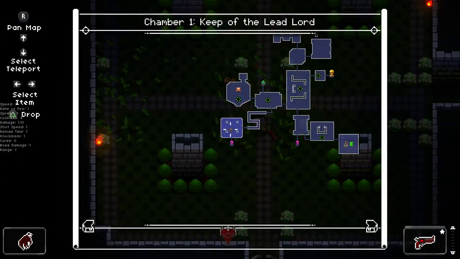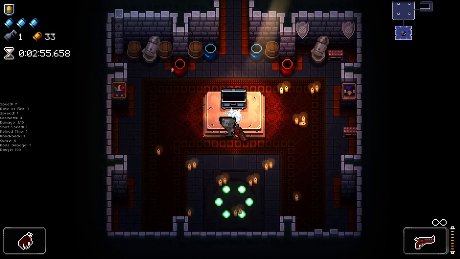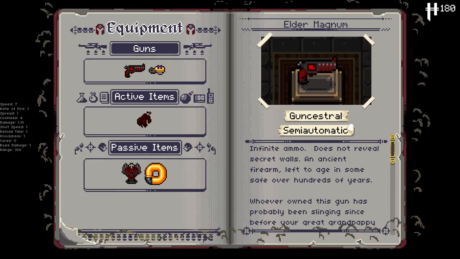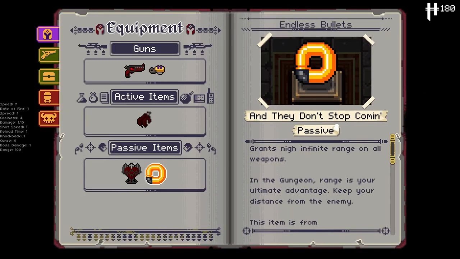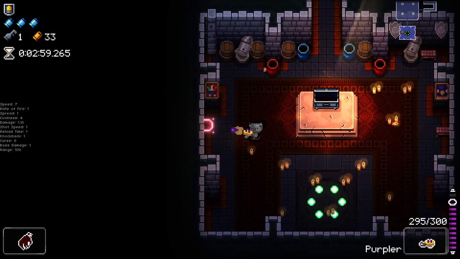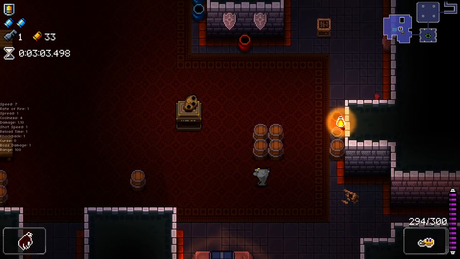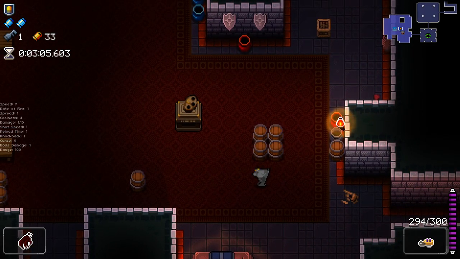Okay, so before I got so rudely interrupted by Turtle's handmaiden, endless bullets is just infinite range. Just got my girl from my handmaid. Yes, the chambermaid. The one who cleans up after you when you mess yourself.